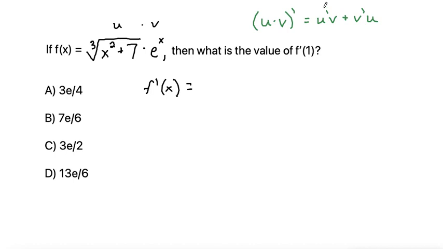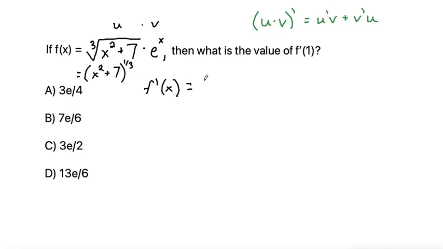So when we write f prime of x, we'll start by writing u prime. Our first thing is u prime. So, let's rewrite our u with a fractional exponent because that helps us to take the derivative. So u is x squared plus 7 to the power of 1/3. A cube root is a power of 1/3. So what kind of function is this? This is an outside function of 1/3 and an inside function of x squared plus 7. So not only are we going to have to use the product rule overall, we're also going to have to use the chain rule to take the derivative of u.